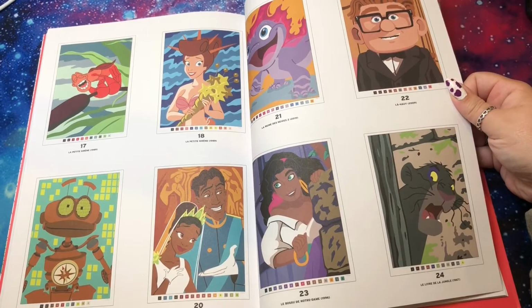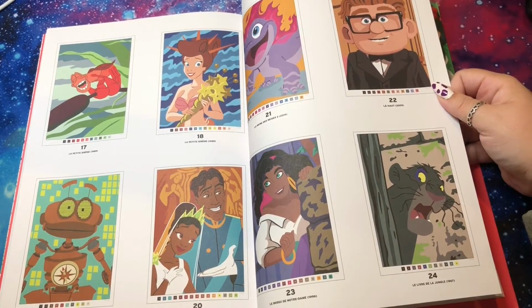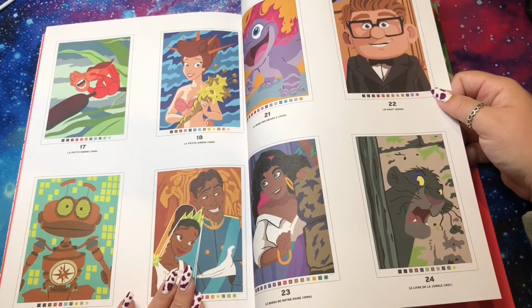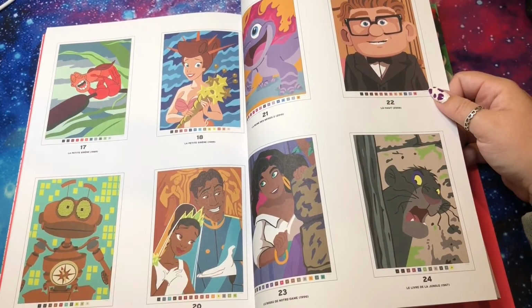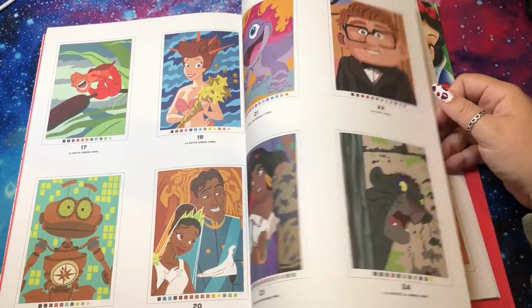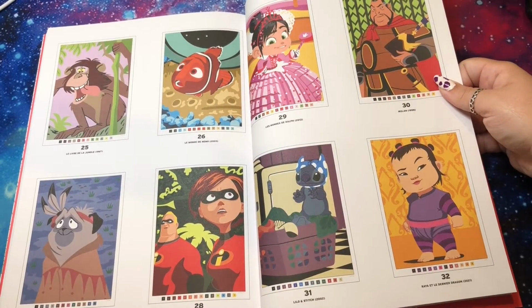Frozen 2, Treasure Planet. Another weird thing, I've mentioned this before, I need somebody who lives in France to let me know. All 30 of these books, not one Tarzan page. Do they not recognize Tarzan as a Disney movie? Is Tarzan offensive in France? Let me know. It's very interesting.